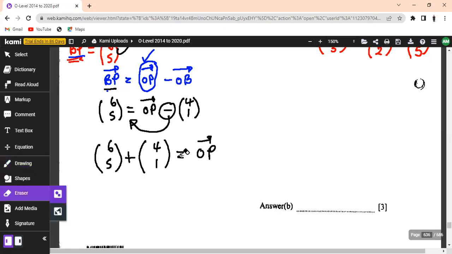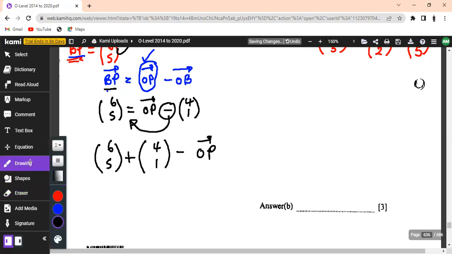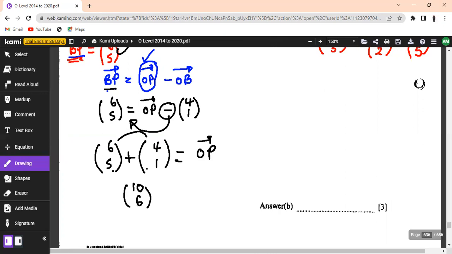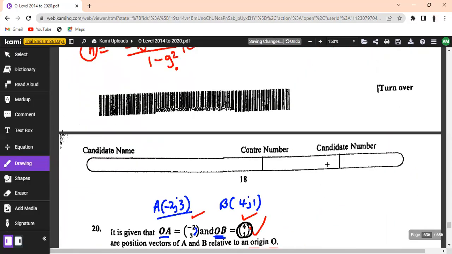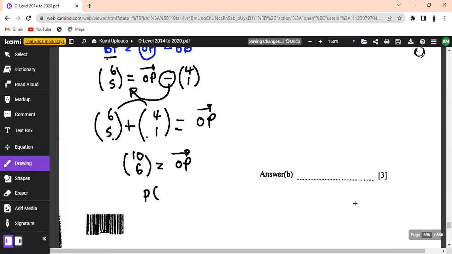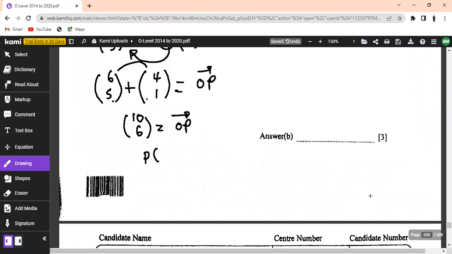All right, so let's add, guys, and see what you're going to have here at the end. If I am to add this properly, I'm going to obtain 6 plus 4, which is 10. 5 plus 1 here, which is 6. So that is your vector OP, like this. All right, so if this is our vector OP, what about the point P? We are now going back to this idea that I was explaining here, that you are given OA, but you've got point A. You are given OB, but you've got point B. So it means here we are given vector OP in this case, which means we are given also P as a point, which is 10, 6 like this. So this will be your point P. So take note, guys, do not write the vector, write a point. This is a point, not a vector.